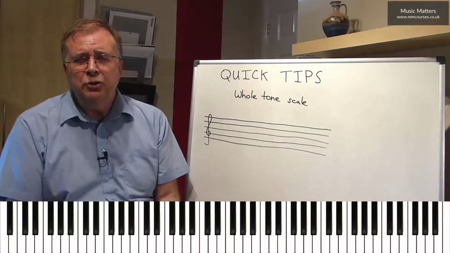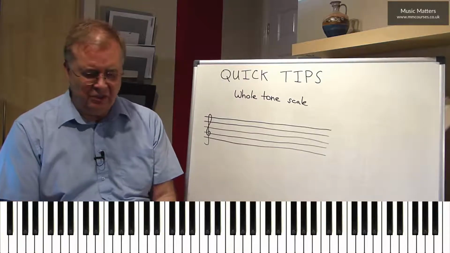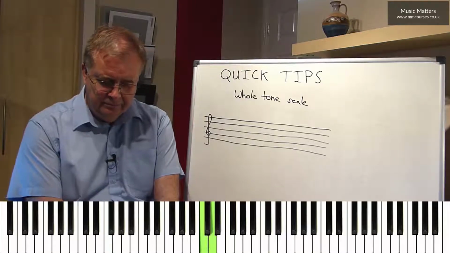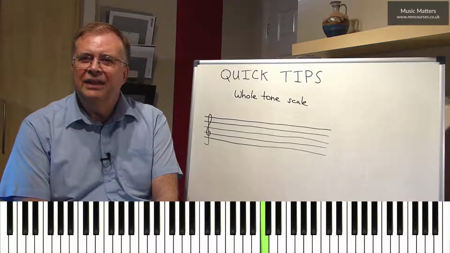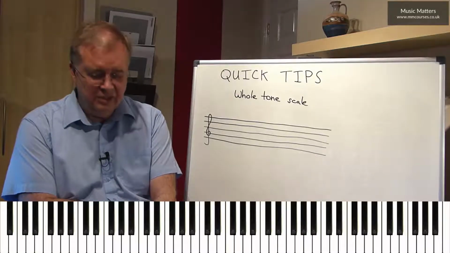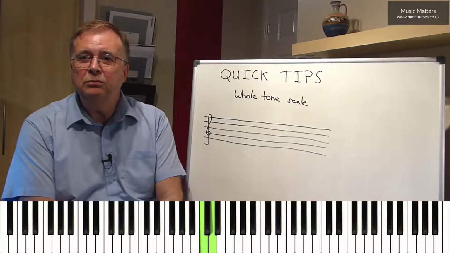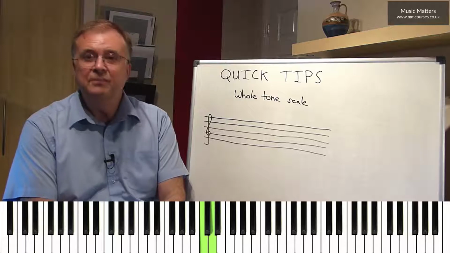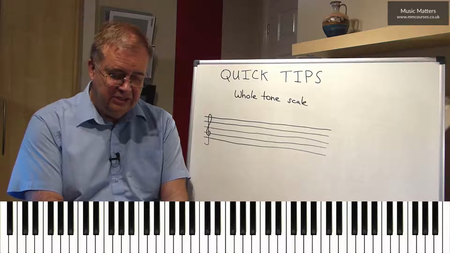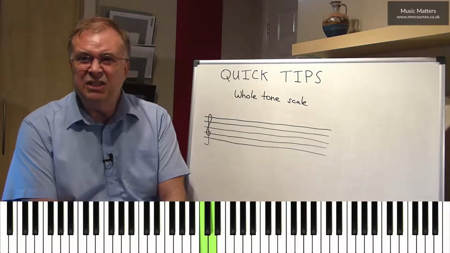Now, as I'm sure you know, scales are a bit of a mixture of tones and semitones. So when we play a major scale, if I play C major scale, that's a very familiar sound, isn't it? But actually it's a mixture of tones and semitones. So from C to D, there's a tone, being two semitones, and a semitone being the shortest distance we can travel on a keyboard. So C to C sharp's a semitone, C sharp to D is a semitone, so C to D is a tone.